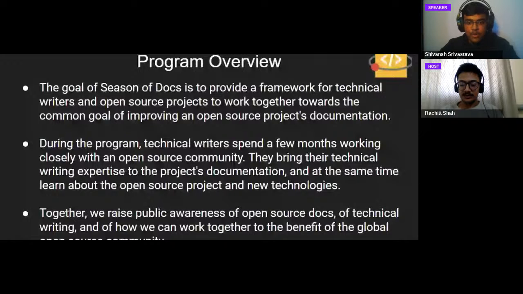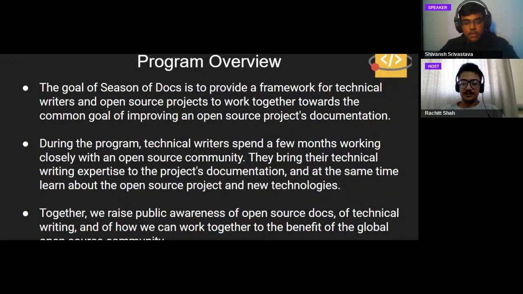So this program was launched by Google to introduce technical writers to engage with open source communities so that their documentation can be improved, be it testing or API documentation, but documentation improvement is the main thing.